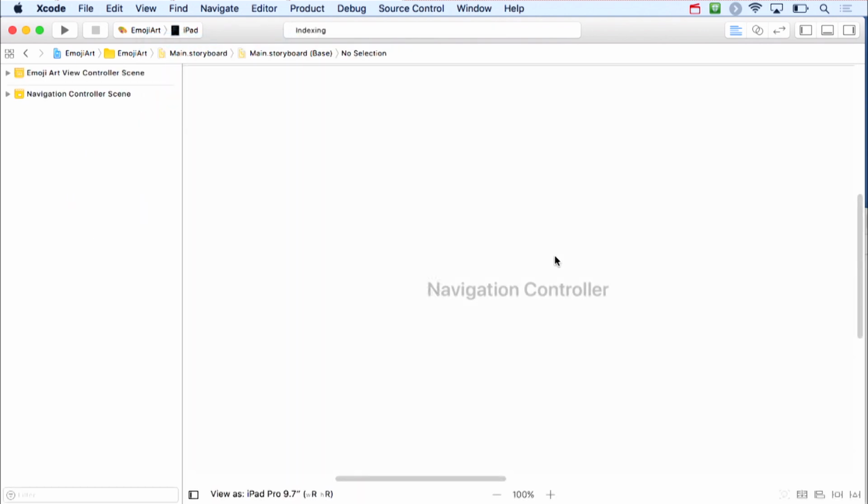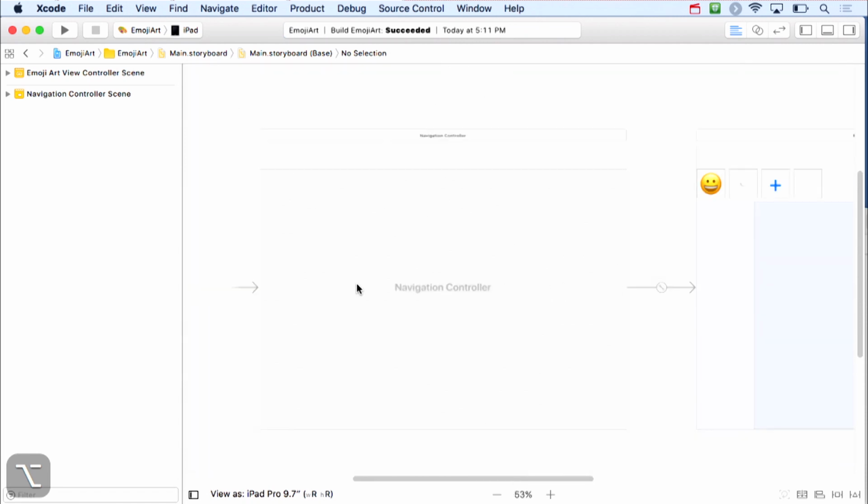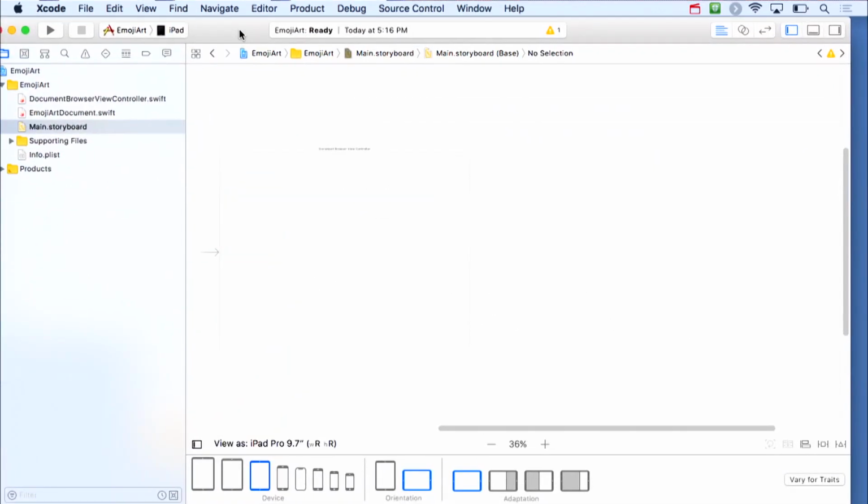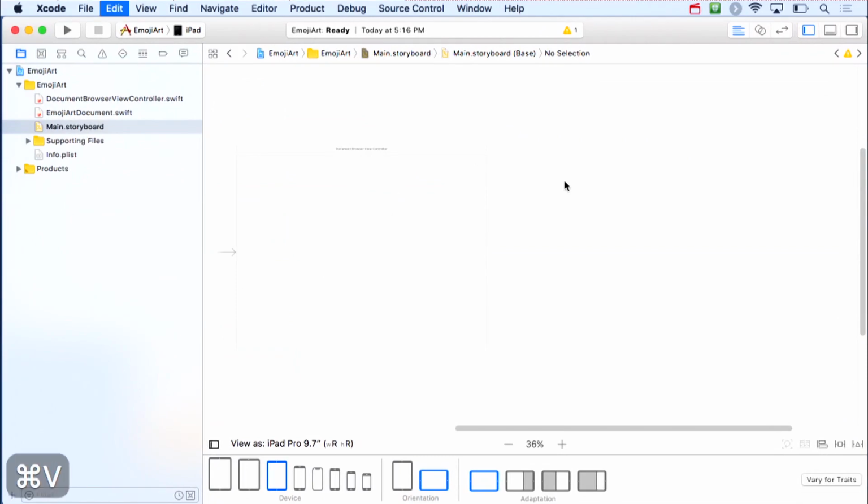And one thing that's really cool about storyboards is that you can copy and paste from one storyboard to another because all the connections to the code are made by name. Okay? It's only just the name. So as long as the names are the same in both places, it works. So I'm just going to select all of this and hit copy. Okay? Then go back to my new one here and hit paste.